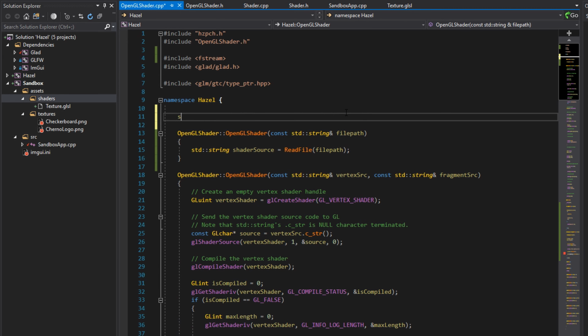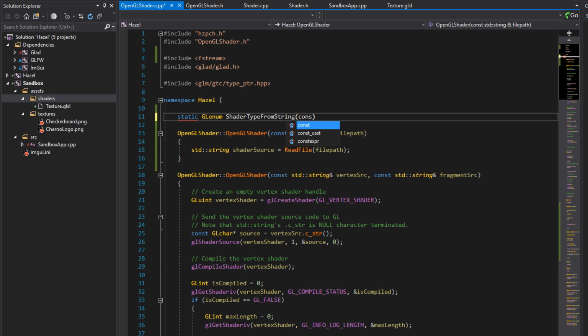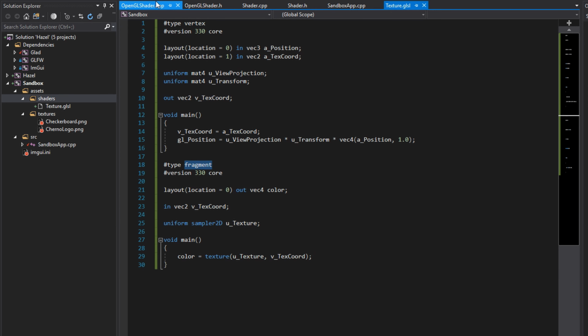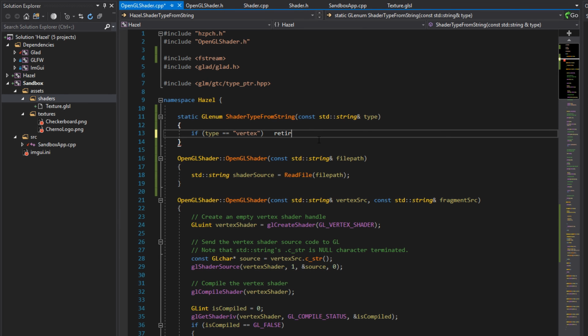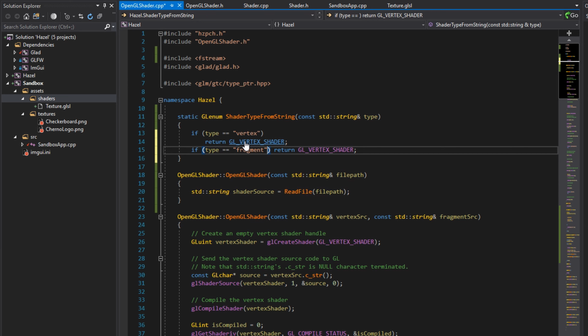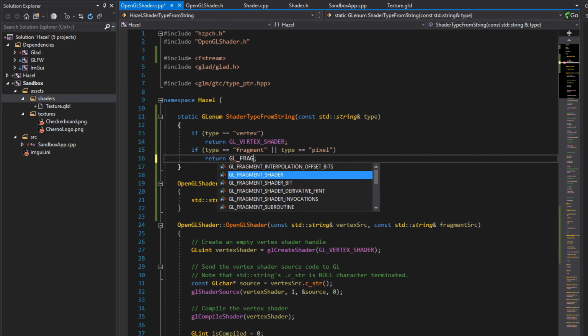In fact, I'll just do this at the top of this file. It doesn't even need to be in the header file. We'll have a static GL-enum, and then let's see, what was the name of that function? Shader type from string. This will of course take in a const string, which is going to be our type. And then if the type is equal to vertex, so this is just the final kind of type, right? So what we see at the end of this, so vertex, fragment, all of that kind of stuff. If it's vertex, we'll just return GL vertex shader. And then if it's fragment, I'll actually tab this down because it's going to be a long line. If it's fragment, or we'll support pixel as I mentioned before, we'll return a GL fragment shader. And of course, if we had other shader types, then we would return that as well.